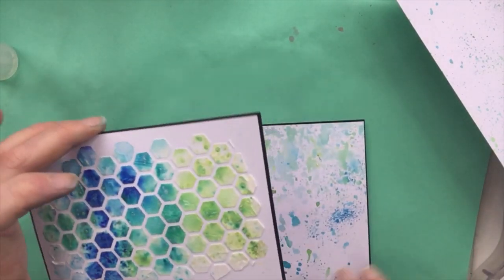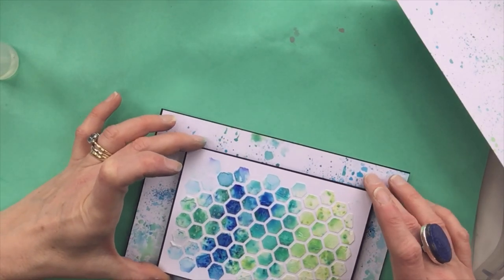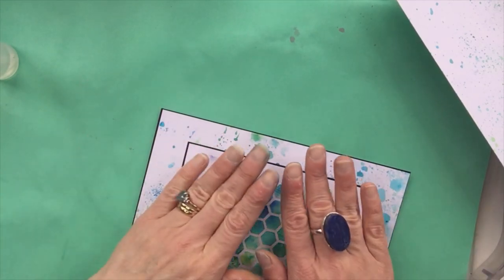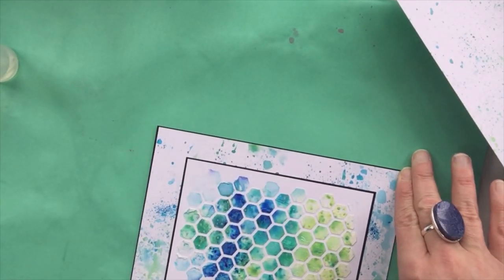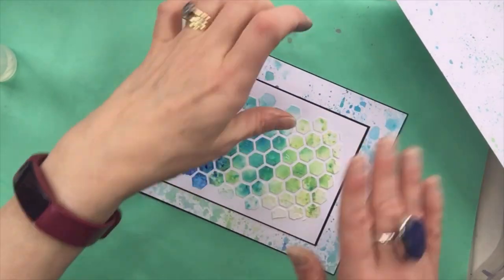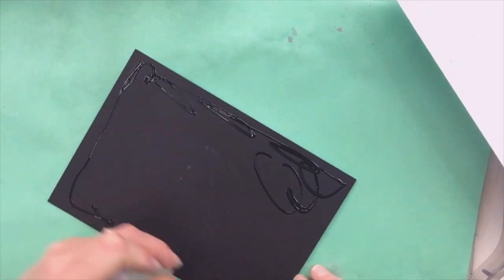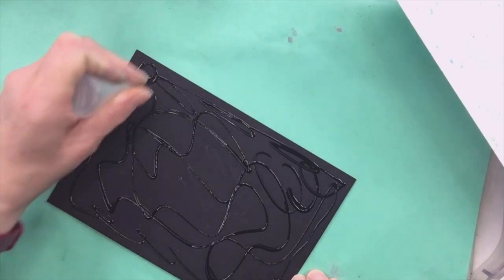Here we go. Do I want the green at the top against? Yes, I think we'll have it that way. But I love this technique of the brushes, because you get white space, you get little bits of watercolour splodge, and then you get what I love, the speckles. While we've got the glue here, let's just put this on our card front, and we're nearly done, but there's a little extra something we are going to add just to finish it off.